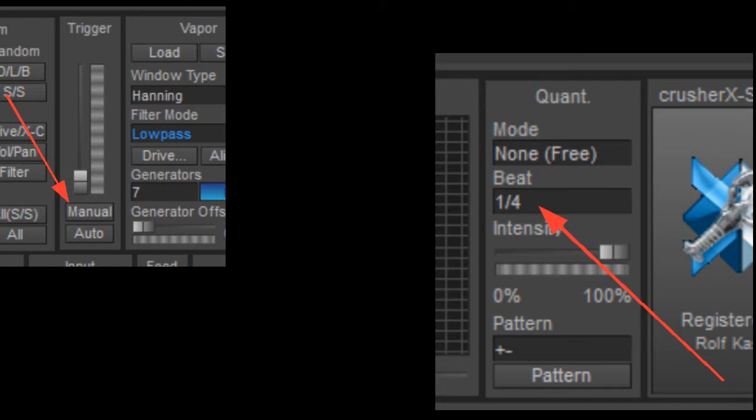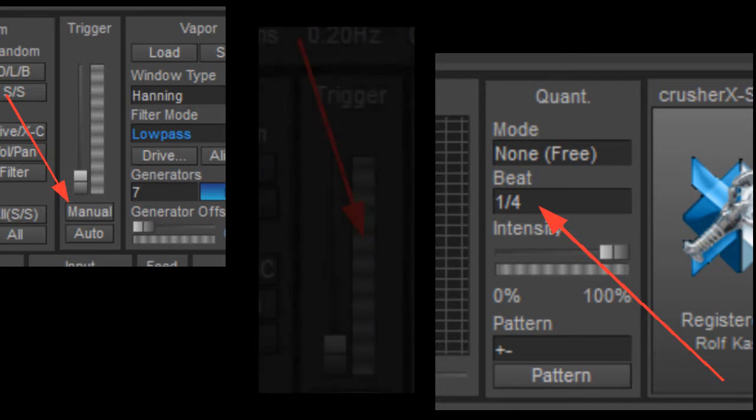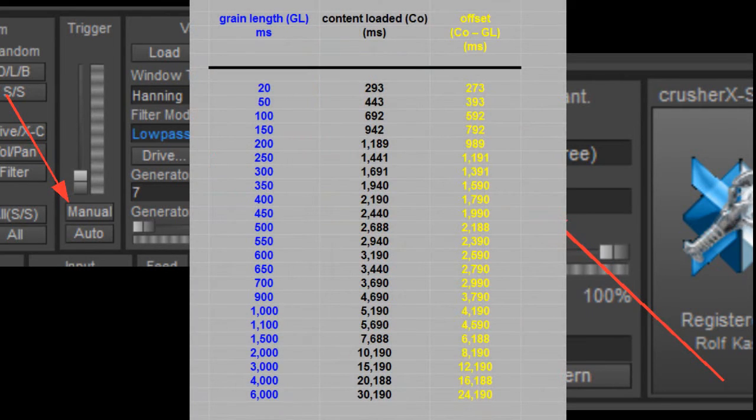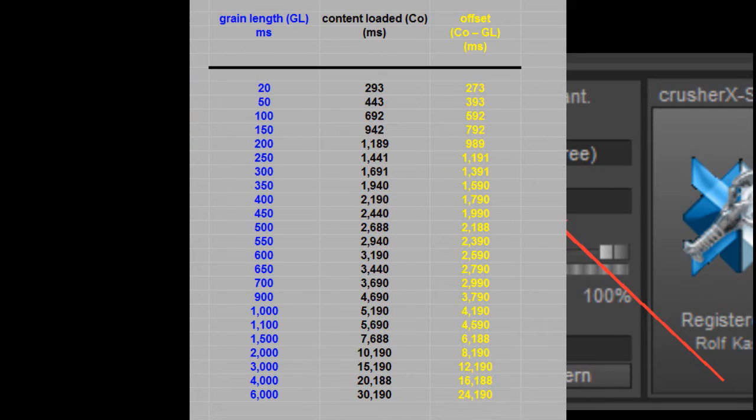In tutorial number 4, the second about the buffer, I told about how much audio is loaded and how it depends on the length of the grains. I did some more precise measuring for this video and found the relations shown in the sheet. There is far more audio loaded into the buffer than only a grain's length.